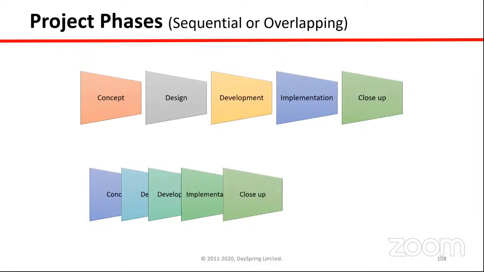An important thing is that phases can be sequential. For some projects, phases can be sequential: once concept is done, then design, then development, then implementation, serially. But in some projects, we can use phases that overlap. You have not finished the concept, but we started designing. We have not completed the designing, but we have started development. So overlapping is happening here. So project phases can be of two types: one is sequential and the other is overlapping or parallel. These two kinds of phases we can see in projects.